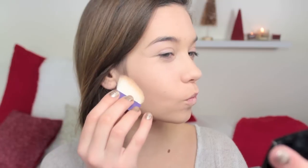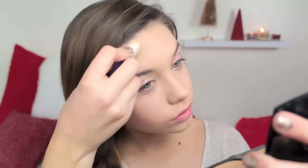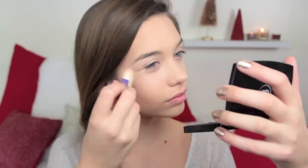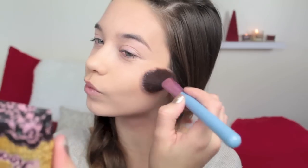Then I'm using my Hoola Bronzer — I'm obsessed. This is like the one thing that I always love to do. I'm using this brush that comes with one of the box powders, not the bronzer. It really defines your cheekbones so well and it completely transforms your face, makes it slimmer and gives it a lot more dimension. It gives it more of a warmer, natural, contoured look. Then this is the Rockateur blush — I'm applying this to my cheeks when I'm feeling a little sassy and want to do something more.